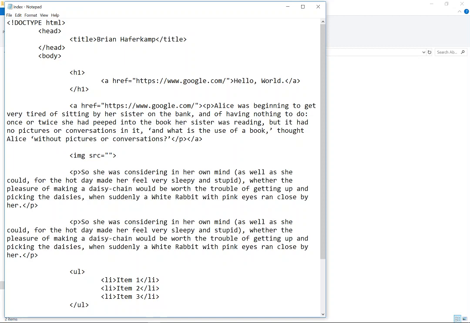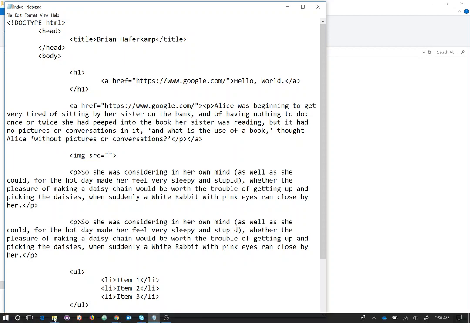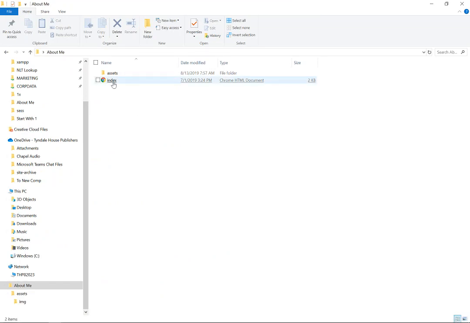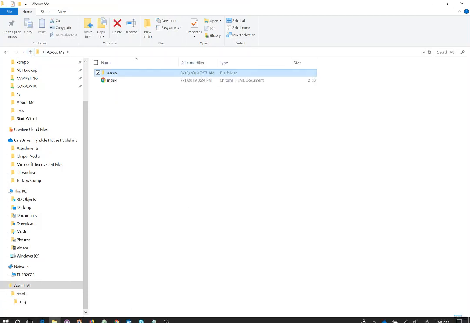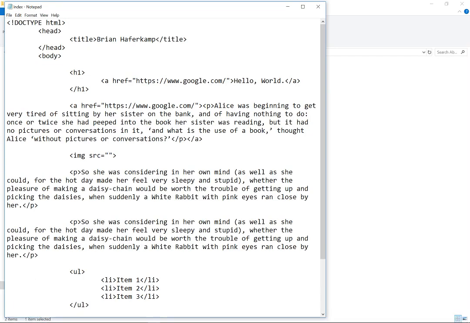And in order to get to that file, we need to tell this document. This document is in the root. The way that we access folders, if you're familiar with this at all, is we use this sort of structure here. So we say assets and then image, but there's a particular way to do that in programming.